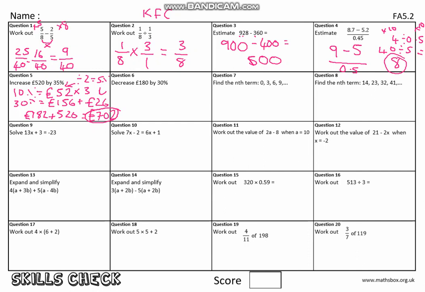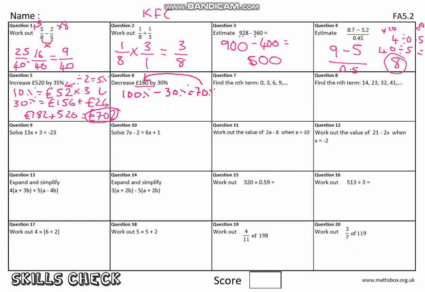Okay, so as promised, we'll do this one the calculator method. We know how to convert percentages into decimals, and that's going to be our key skill here. If I want to decrease, that means go down, £180 by 30%: originally, my £180 is 100%, isn't it? But I want to decrease that by 30%, so I need to take that away. So 100% minus 30% equals 70%. So that's what I want to find. I want to find 70% of 180.